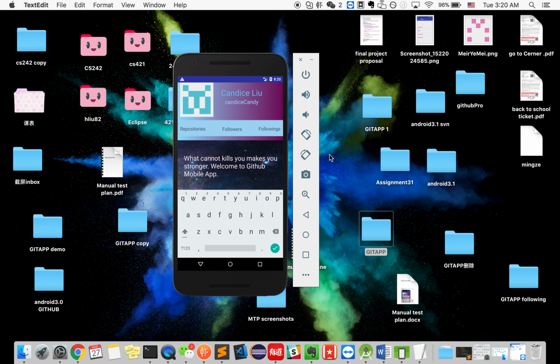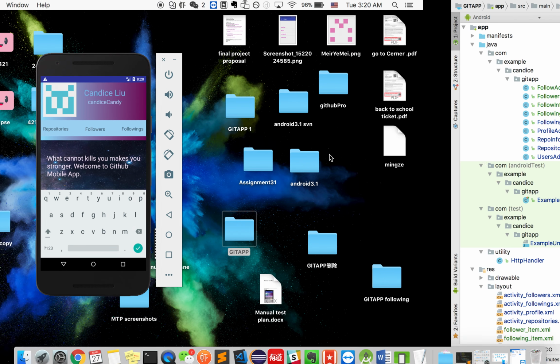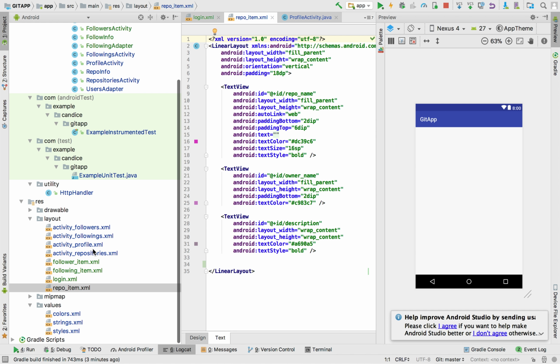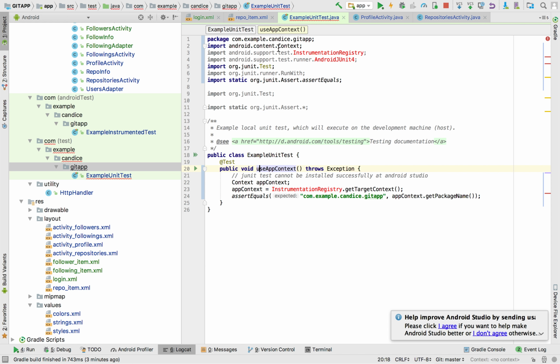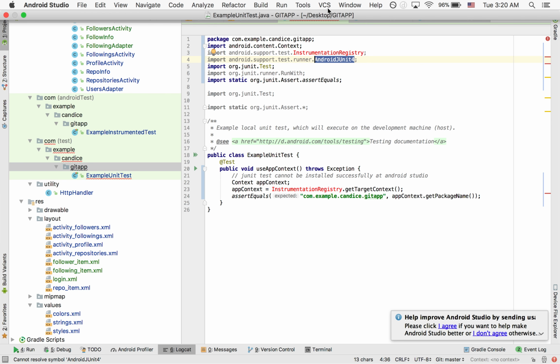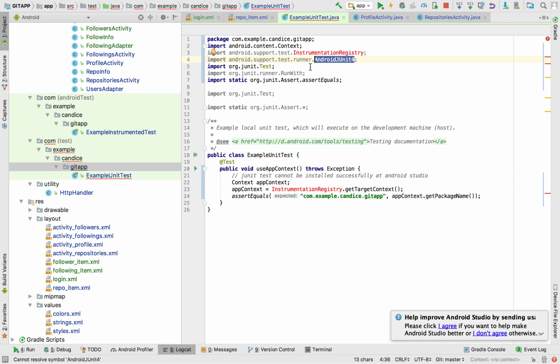And as for the Android test, I cannot. I have written the unit test chunk of code here, but because I cannot install JUnit 4 successfully on Android Studio, and it crashed a lot of times, I just put it there and simply commented it out.